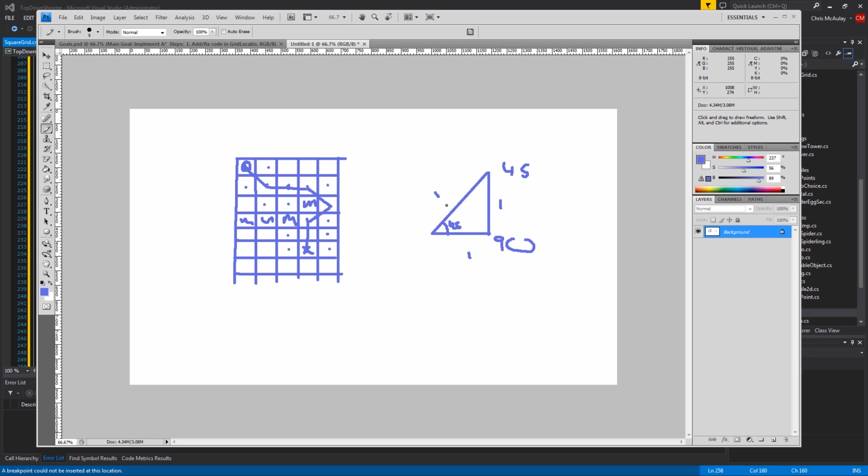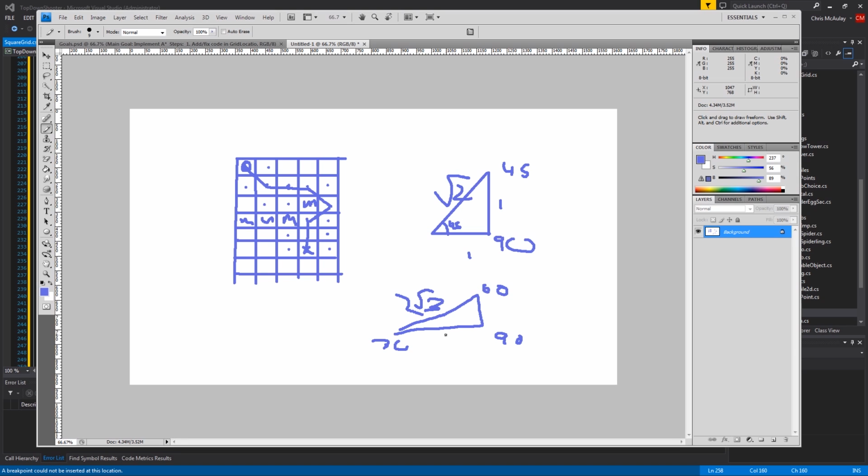This is 1, 1, root 2 times whatever it is you need to do. If you have a 30, 60, 90, then this is root 3, I believe. Or 2 root 3. And then this, I forget these, to be honest. But I remember the hypotenuse off the top of my head.